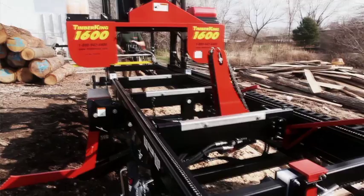And that's important. The solid welded cut deck, we're not bolting this thing together to where you have to adjust it. It's not adjustable. We figure you build the cut deck once, you build it right, and you go on, okay? Those are the TimberKing Advantage. Those are general things about the TimberKing Advantage, and they're very specific things about the 1600. What they combine to tell you is that in this class of mill, the 1600 is your best choice. It's the TimberKing Advantage, it's the 1600 Advantage. Thanks so much.